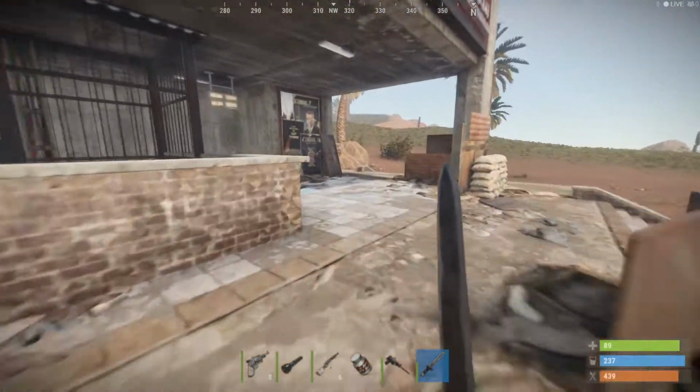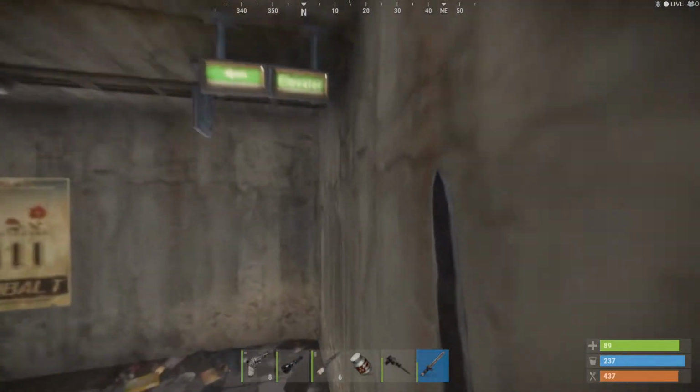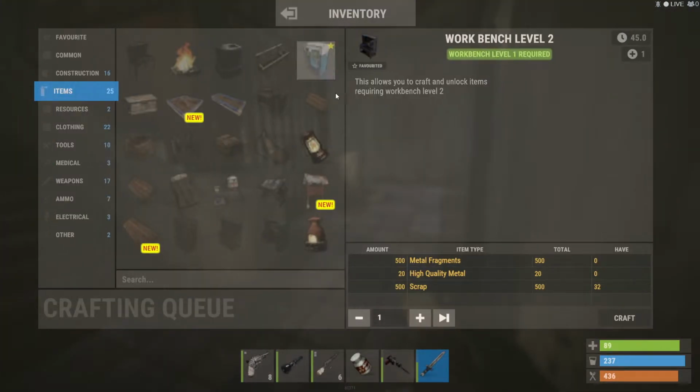Be nice if this helicopter leaves me alone. Because I don't remember at what point it considers you kind of armed, like to the point where it'll attack you. It ain't going to attack you if you're not geared decently.